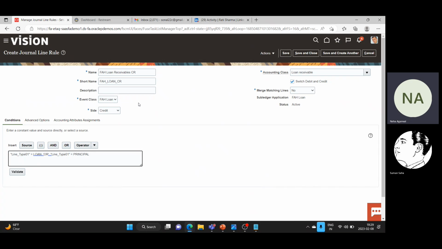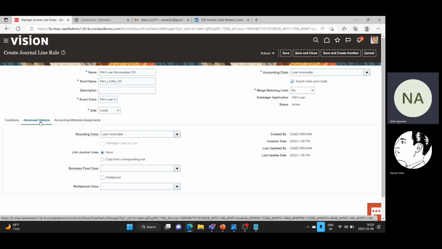So my general line rule will only be applicable if my line type entered is loan or the line type entered is principal. Now moving to the advanced option, I will select the rounding class as loan receivable, which is already defaulted. Another option, I don't want to provide an accounting attribute.